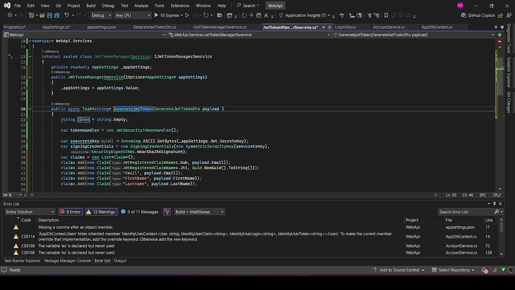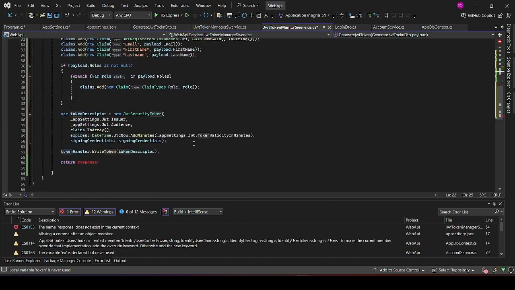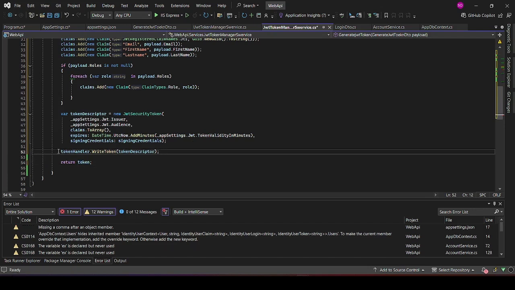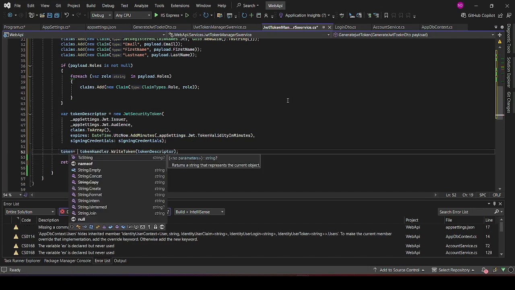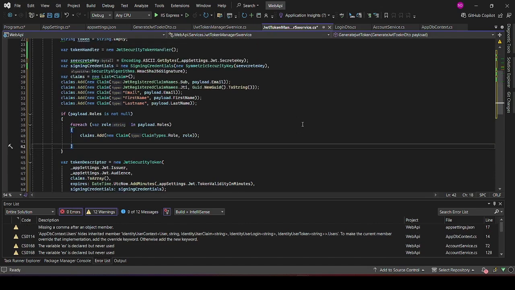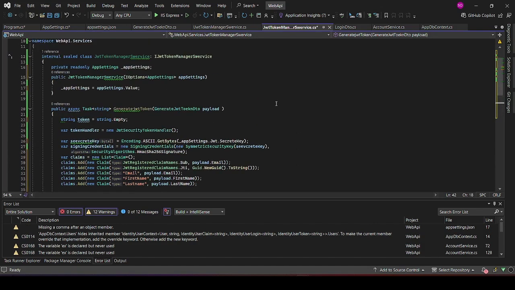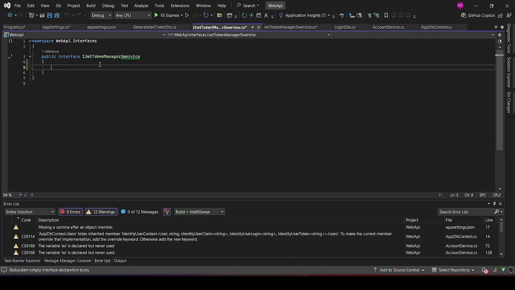Token equals to this, and down, replace this guy with the token equals to this. All right. So let's copy this method and take it to our interface.